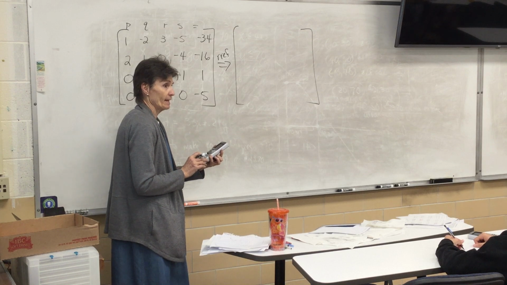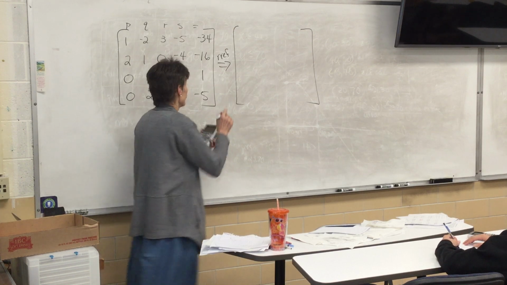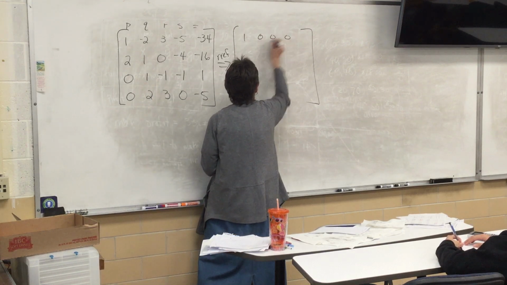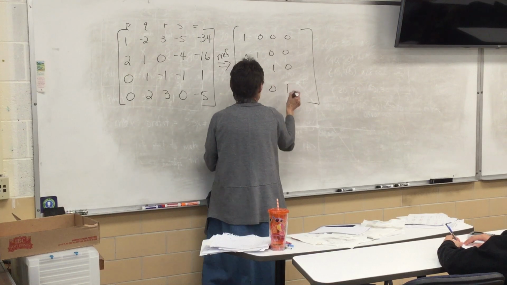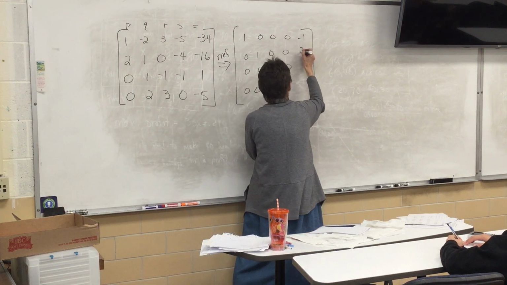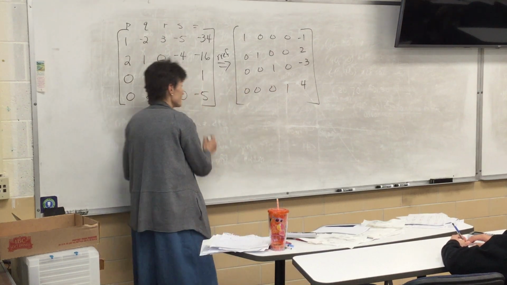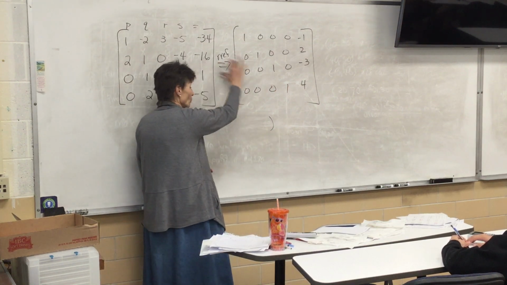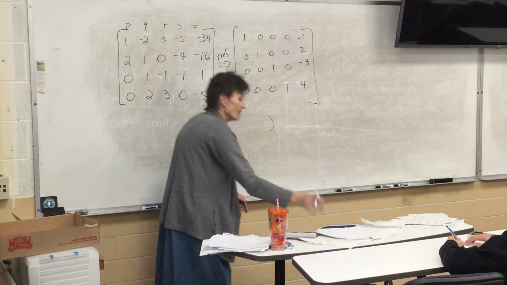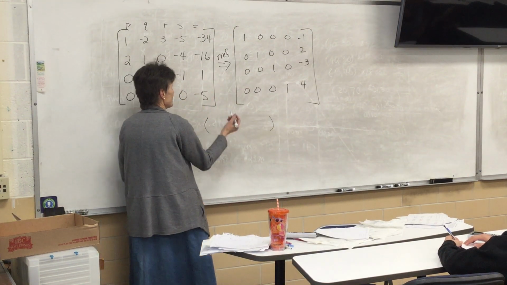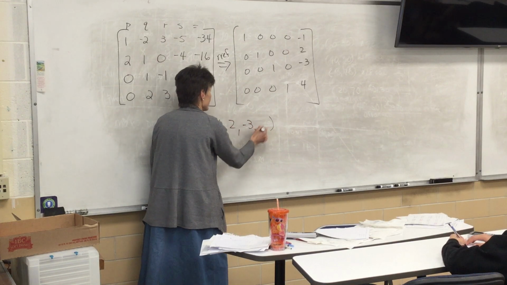Oh gosh, it's perfect, isn't it? I mean, no fractions or decimals. So 1, 0, 0, 0, 0. Yeah, I got -1, 2, -3, 4. Yes. So what goes in the answer blank? This is your work. This is what's gonna be down here in all this space. And then there's gonna be an answer blank, and in the answer blank is gonna go -1, 2, -3, 4.